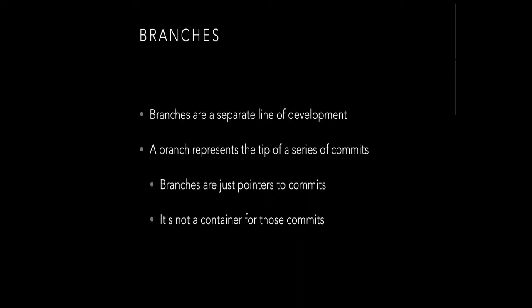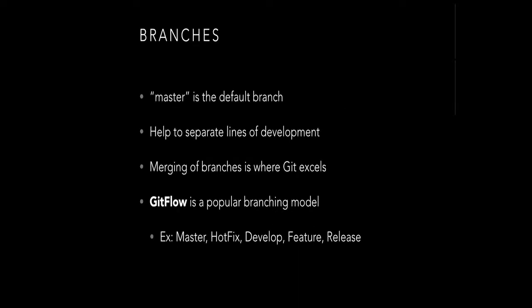But a branch is also not a container for all those commits, because Git on the back end is storing each commit as a complete hashed item. And when you create a commit, it says, okay, this particular hash was committed to this particular branch. So it's definitely just a pointer to a particular commit. It's something to remember.